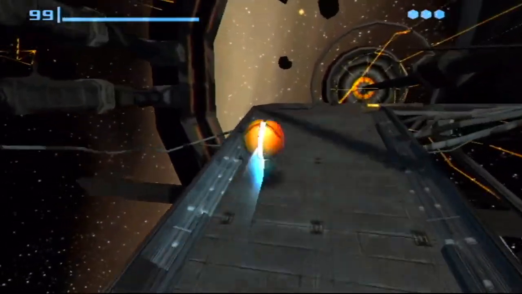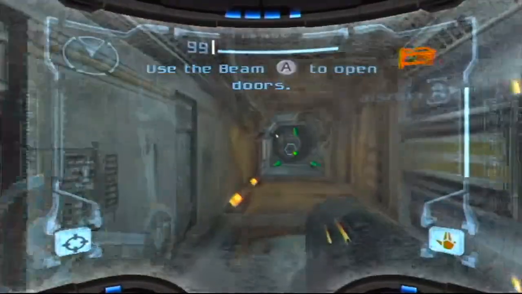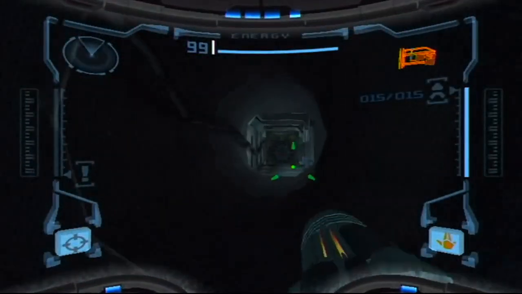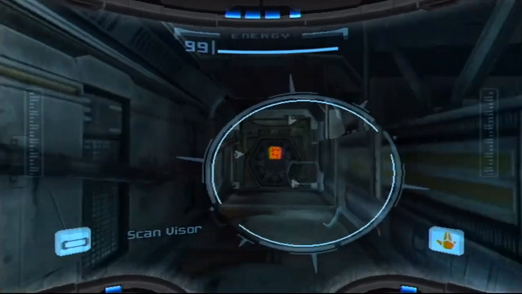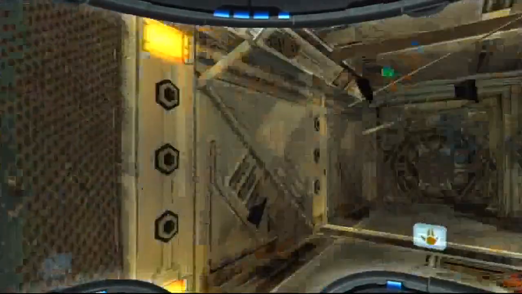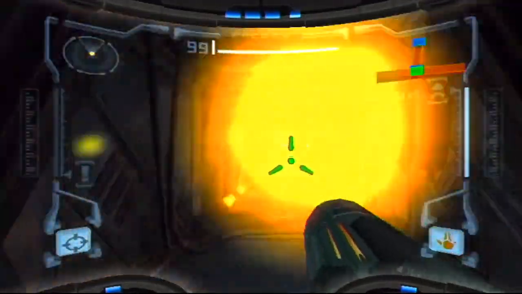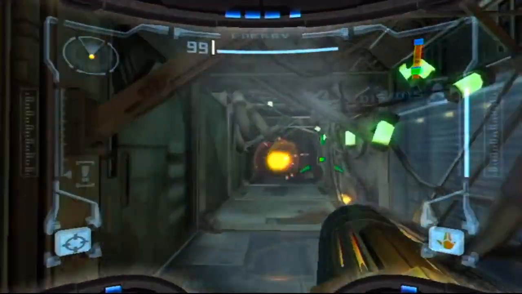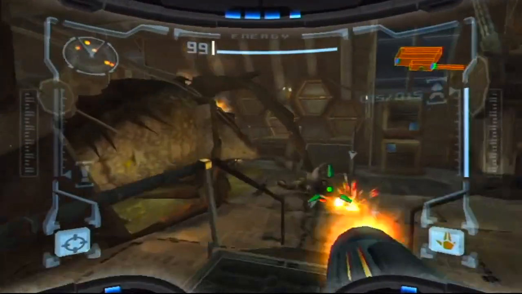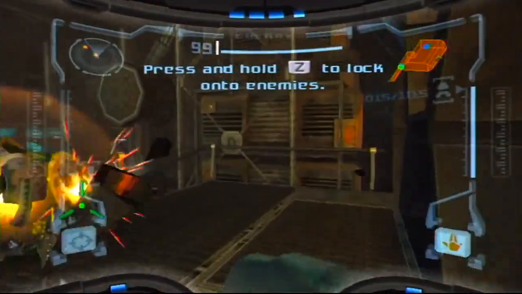You see me, I'm doing the spring ball, which you can do in the trilogy, not the GameCube version because of the motion gimmick. You have the charge shot, you have the missiles, you have the Varia Suit for added protection. You also have the grapple beam that you can swing around with in the later parts of the ship. And you have the Morph Ball bombs. Pretty basic arsenal. Again, it's really a tutorial area to get you acquainted with combat.